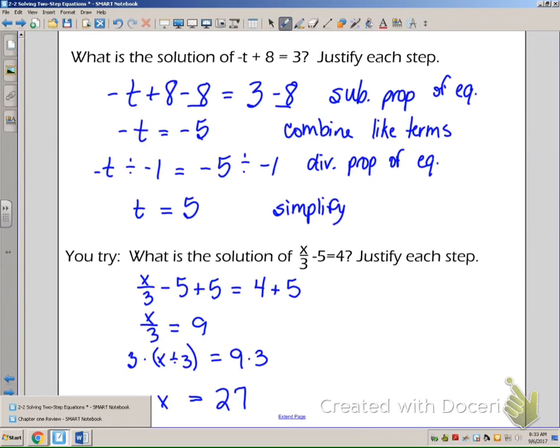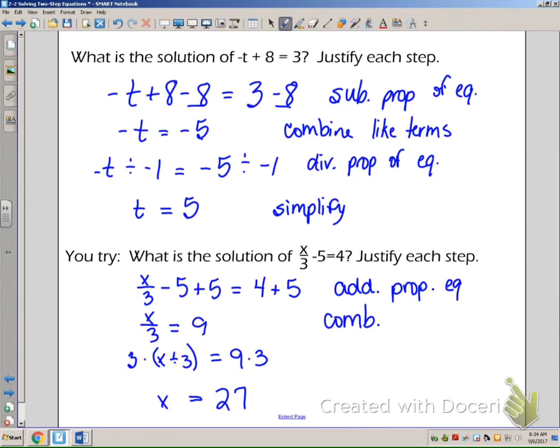Then I used the division property of equality to get rid of this negative. A negative divided by a negative we know is a positive. So I divided one side by -1, therefore, using the division property of equality, I must divide the other side by -1, giving me t equals 5. Okay, down at the bottom, I had a -5, so I added 5 to both sides. This is known as the addition property of equality. If we're going to justify each step, I'm just going to abbreviate addition property of equality. Okay, then I just simplified by combining like terms.